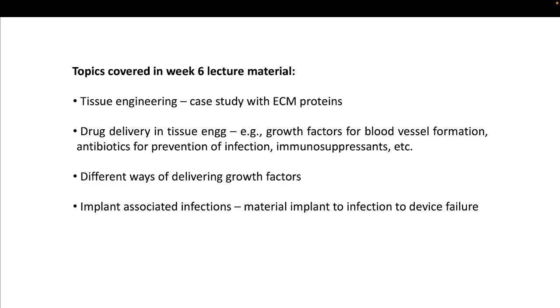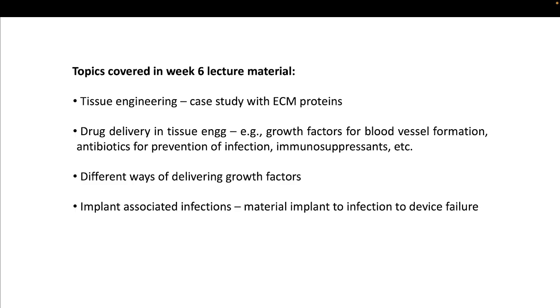Similarly, whenever you're transplanting an organ from one human to another, there will be immune rejection because our immune system recognizes anything foreign, even a donated organ from another human, as a foreign material. So it will lead to an immune attack, and that will lead to graft rejection. To avoid that, we can give certain immunosuppressants along with this implant. So these are a few instances where drug delivery becomes an important part of tissue engineering.